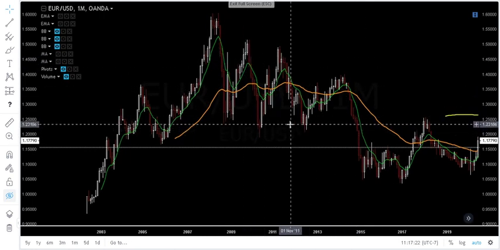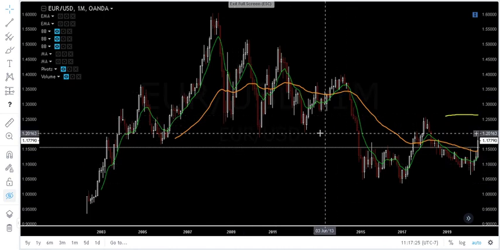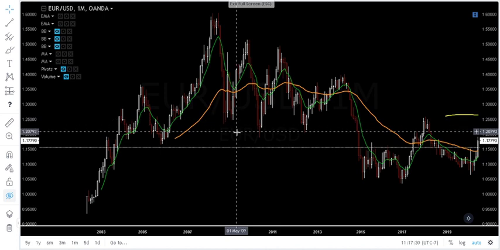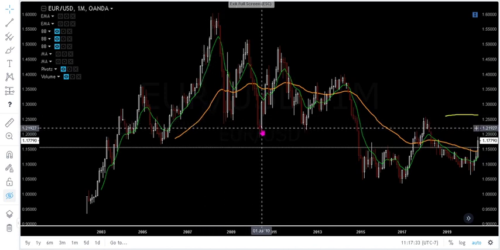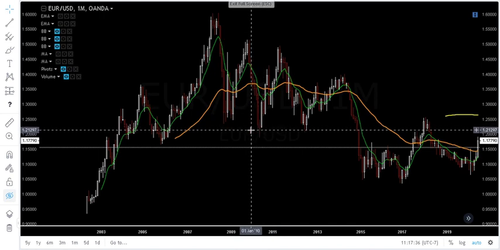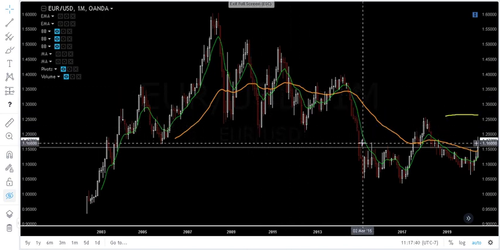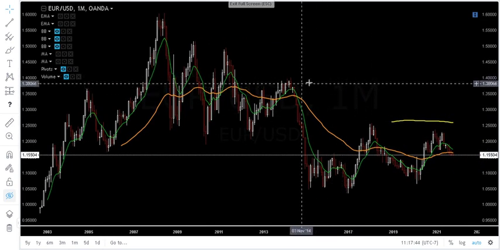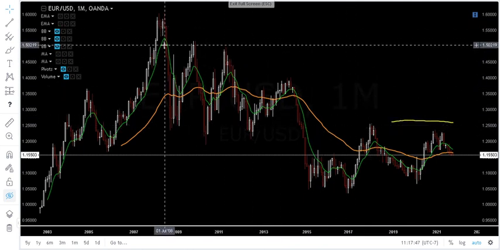See, right here we had a triple bottom. That's why price shot down. It's not a clean triple bottom because price didn't come down cleanly to this line. But you could say we had a double bottom right here. This is a clean double bottom, right there and right there. Boom, price shot down to the downside. So right now we're in a downtrend on Euro USD on the monthly.